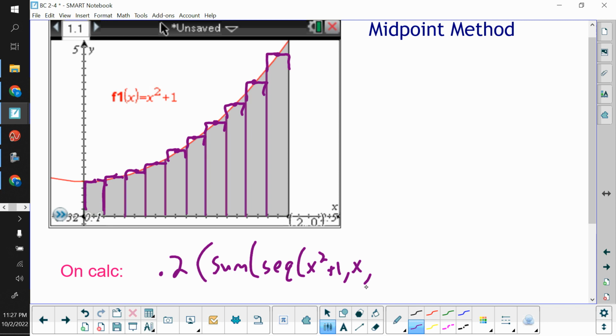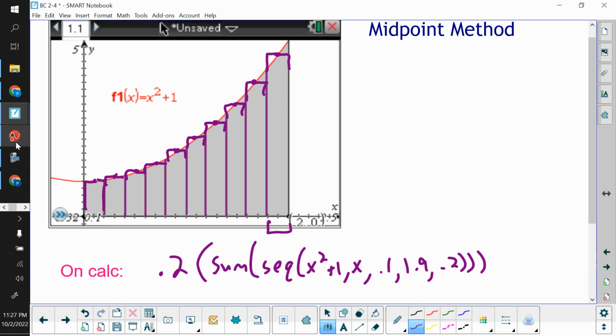The interval went from 0 to 0.2. This is the midpoint method, so we're using a reference x value that's at the middle of that interval, so we should have 0.1 for our first one. The final interval here went from 1.8 to 2, so the midpoint x value would be 1.9, and then lastly our step size was just 0.2.